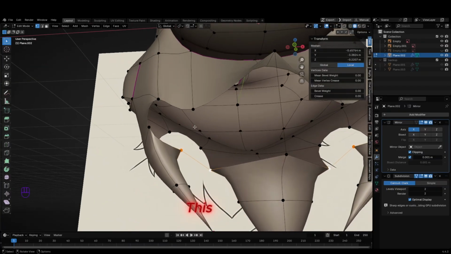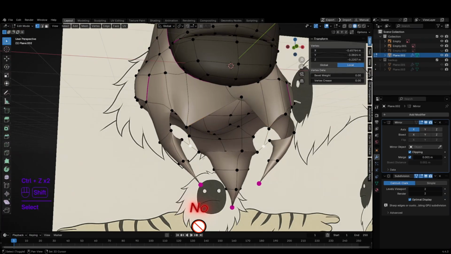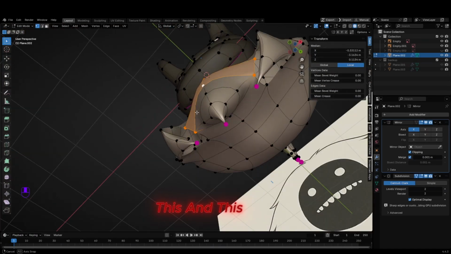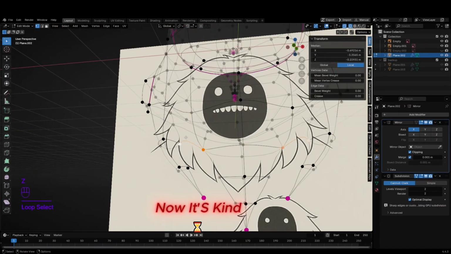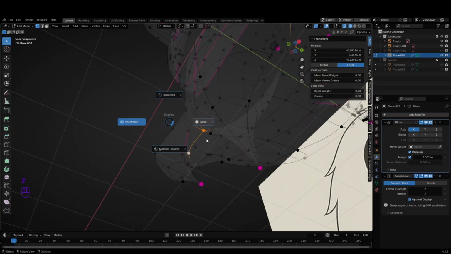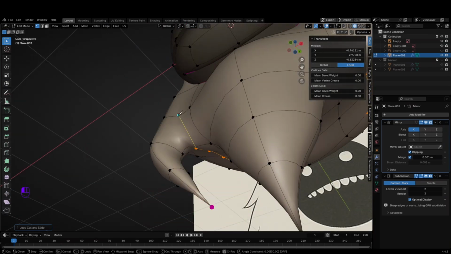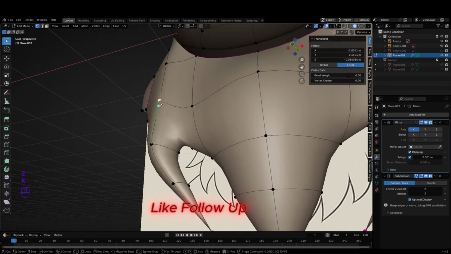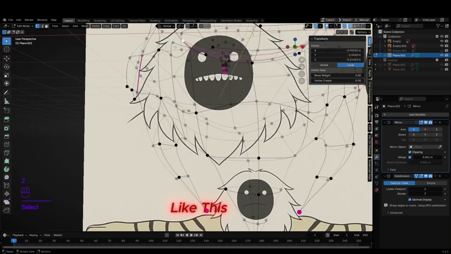Okay, so you have this, and if you go like this, no, this and this, and you have this with this, and like that. Now it's going to look better, I think. No, I'm curious why it doesn't follow up, because I wanted to do it like this.